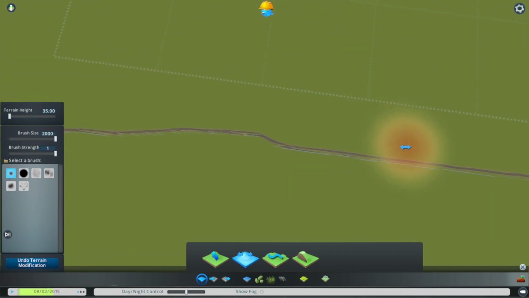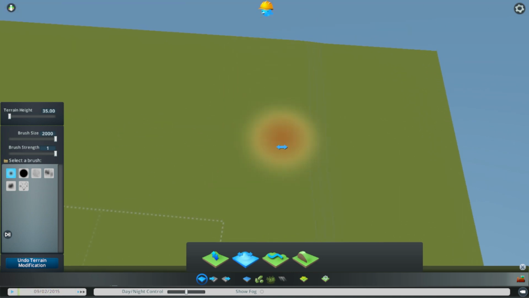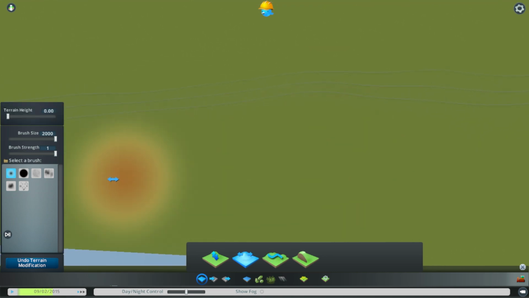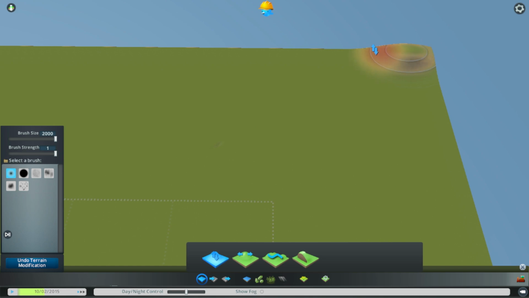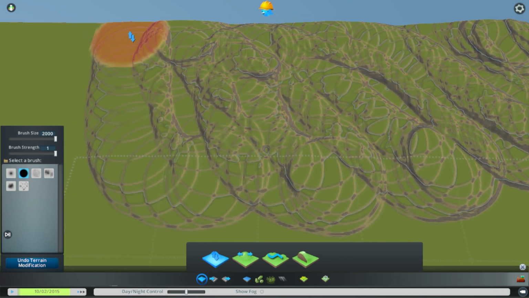And what to do right now is to smooth the edges of the screen to have it a lot smoother. What to do is the controls. You can raise the terrain with the left click, or you can lower the terrain with the right click. Now what we need to do is the mountain.